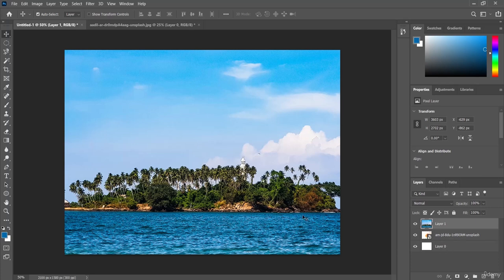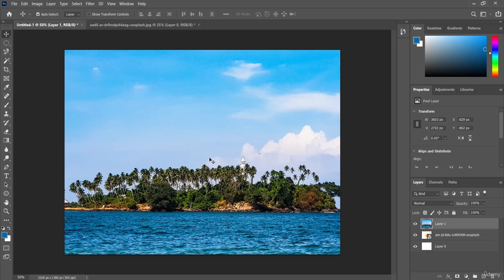But right now, if you want to preview your orange layer or unsplash layer, this orange layer is masked by layer 1.